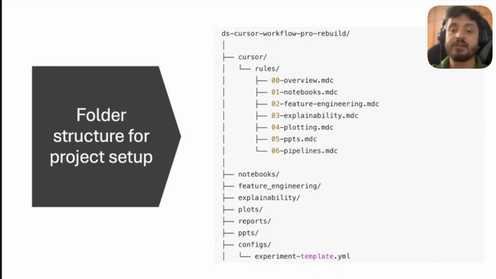Feature engineering.mdc. Depending on whether you're working on retail or something else, every domain will have its own nuance, so you will be entering that. Let's say in retail data, these are real-time features, so you would be taking a look-back and a look-forward period for time series analysis or something like that. All of that would be in your feature engineering. Then explainability: how much explainability do you want to insert?